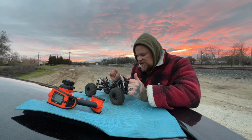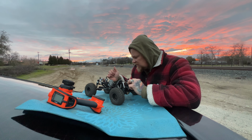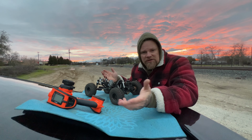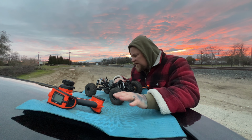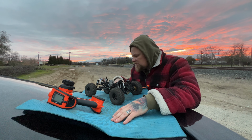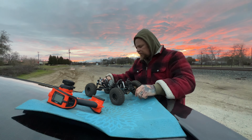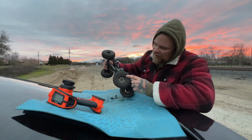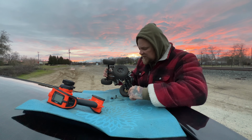I do not have anything special going on with the shock hoops. These are the stock shock hoops that come with the chassis. The receiver is Spectrum, pretty simple. It is the 3-channel, not a 5-channel. I do have an accessory setup, but I don't have anything currently running to it. My wheels are just some Steelies. They are SSDs, nothing fancy there.